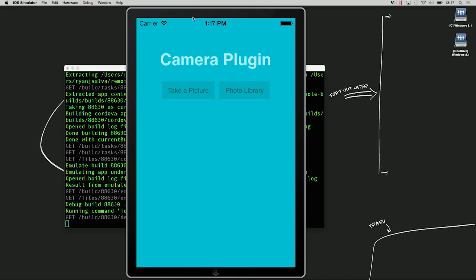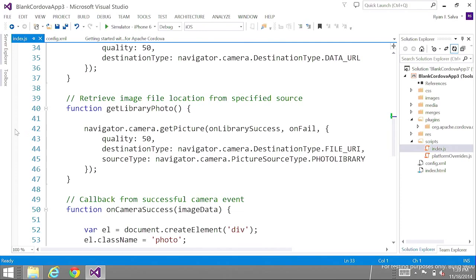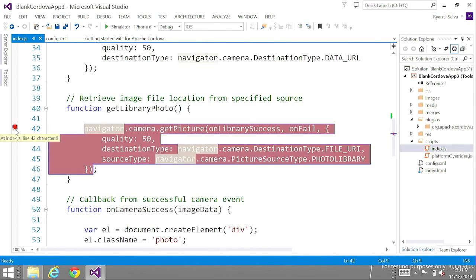Here's my application. Back in Visual Studio, the debugger is hooked up to the iOS simulator. The same would be true for a tethered iOS device, Android emulator, Windows Phone, whatever. No matter where I've deployed my app, I can use the same debugging tools to set breakpoints, inspect the DOM, and send commands via the console. To better understand how this works, I'm going to set a breakpoint. In fact, we'll do that right on the method where we invoke the camera plugin.